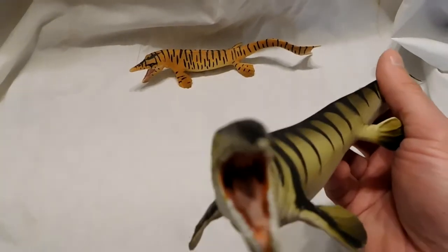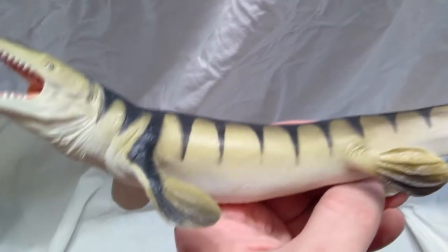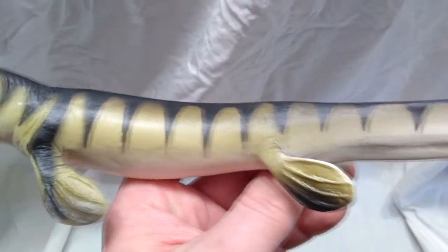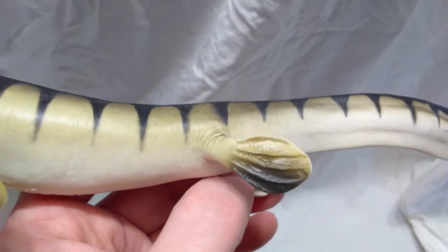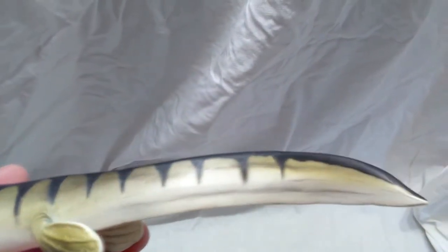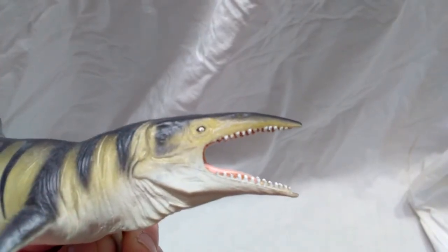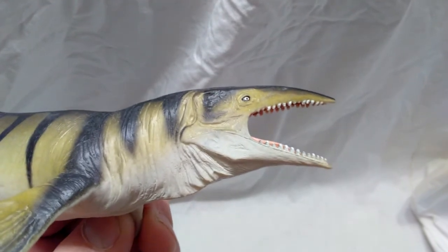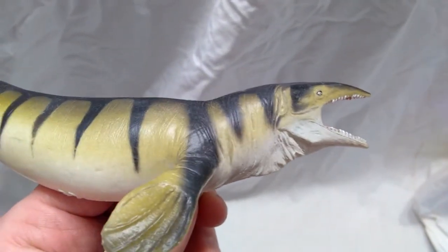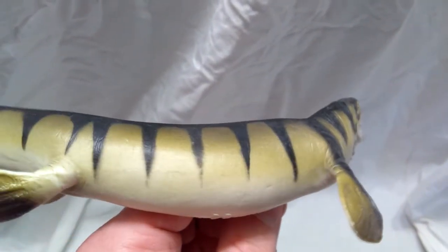You can see the inside of the mouth looks very good. Very well done. I do like the paint scheme on this one as well. Obviously, as I said, I like the tiger striped version on that one a little bit better, but this one was also nice. Very nicely done. I feel like maybe there was a little more put into the sculpt of the Safari version as opposed to the Carnegie version, as for just the little fine details that you see on the body. But this one is really nicely done.